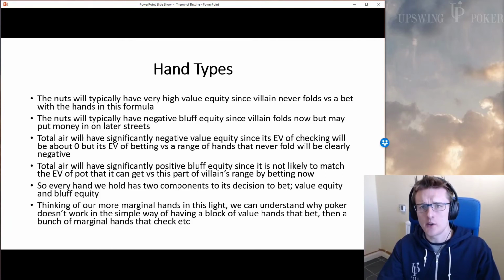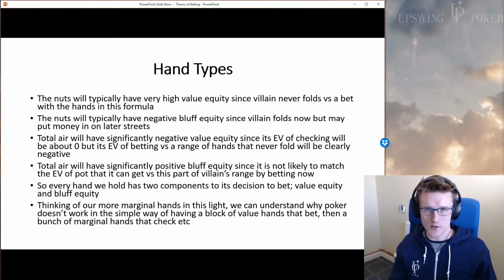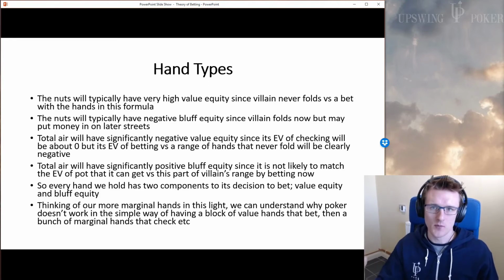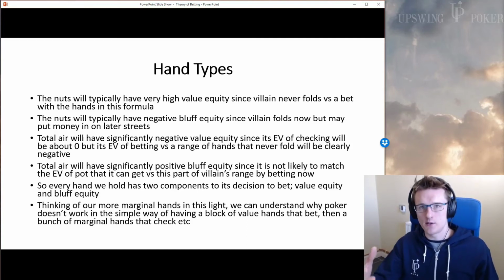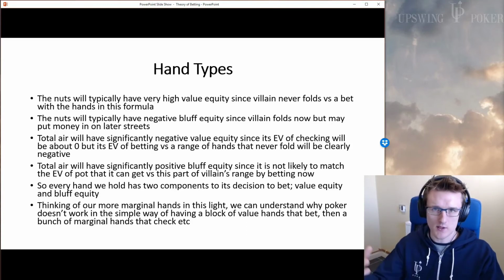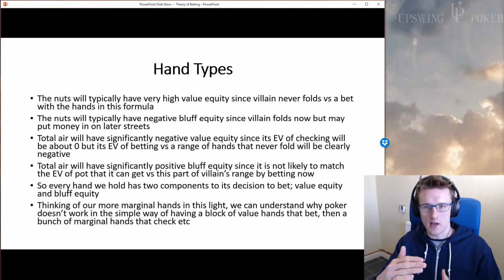But things like, say we've got bottom pair, but it's a deuce, and when villain folds, then we're getting two overcards to fold all the time. So our bluff equity might be quite high with this marginal bottom pair hand, and we might want to end up betting it even though it's not a clear value bet in the old sense of having value hands, then average medium-strength hands, and then bluffs below them.